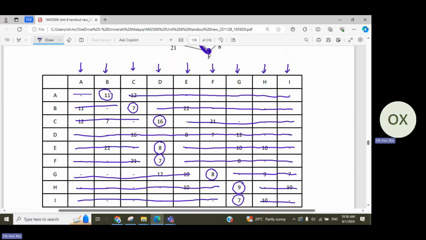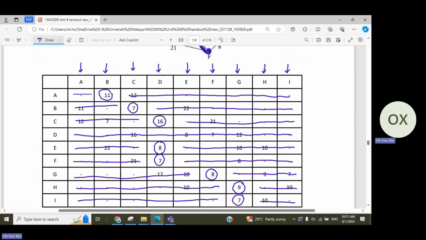Okay, and something that you should realize is that there should be one of the rows which is crossed entirely without any circle. I repeat one more time. You should always have a row that is struck entirely without any circle because that is where you start. You remember when we start, we put an arrow, then we strike off the whole thing, then we only choose the circle, right? So when you start, you should have one row with all the numbers struck off. Okay, and for every other row, you will have one circle. This is definite. So you have 9 rows, right? So one row, the entire thing is struck off, then you have one circle for each of the other rows. But for each column, it's not necessary. It depends on your answer. Okay, so that's how you can check whether your answer is right or wrong.